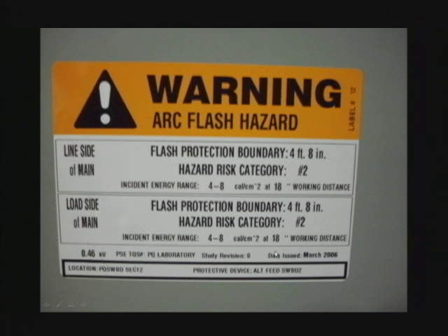It's a study. This is done by an engineering firm through some specific software that they use. Eric, do you guys do arc flash warning labels? You have software with Dow Chemical. I mean, is that something you guys do? Yes, we do. We model our systems in a software. Can I mention the name of the software? Sure, absolutely. The name of the software is ETAP, and the systems are in ETAP.